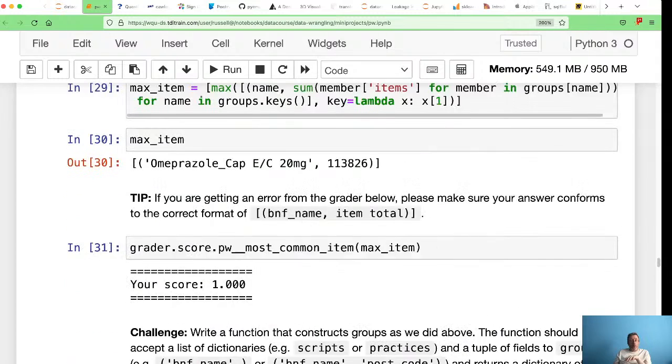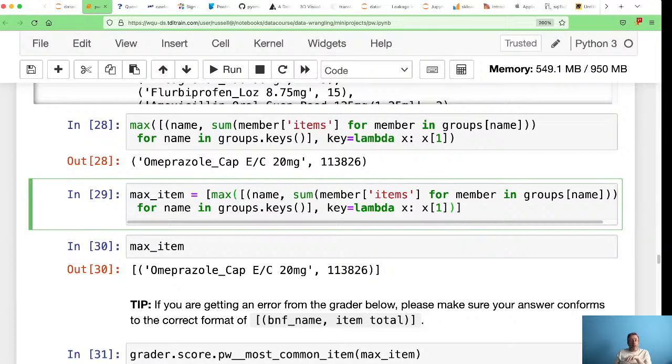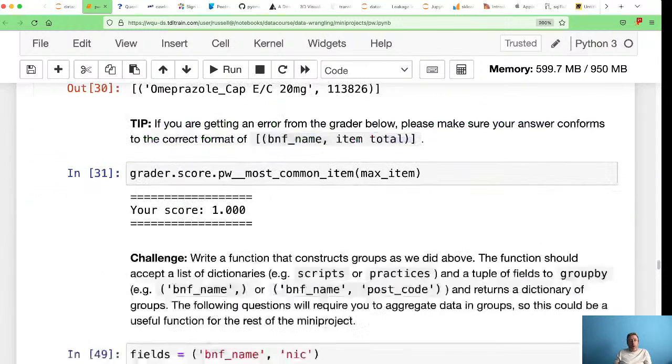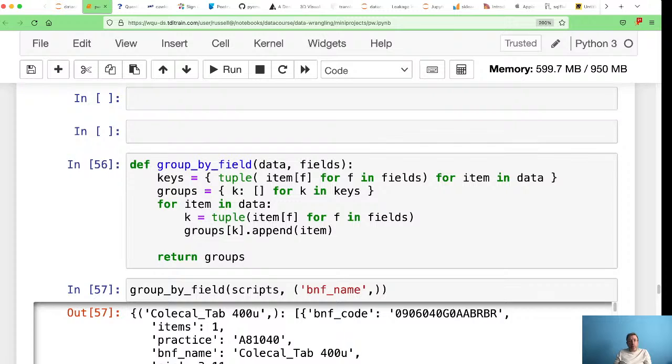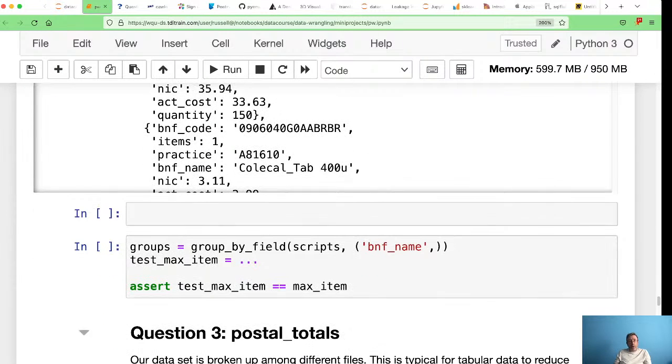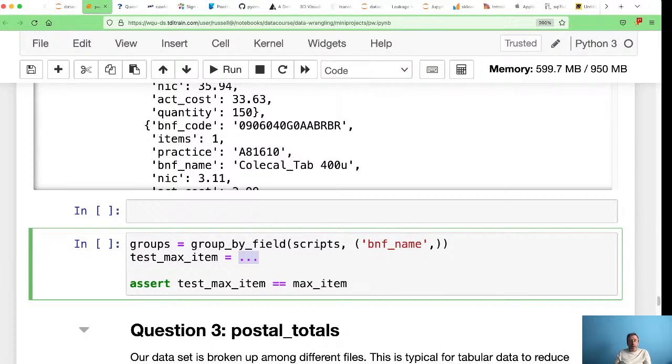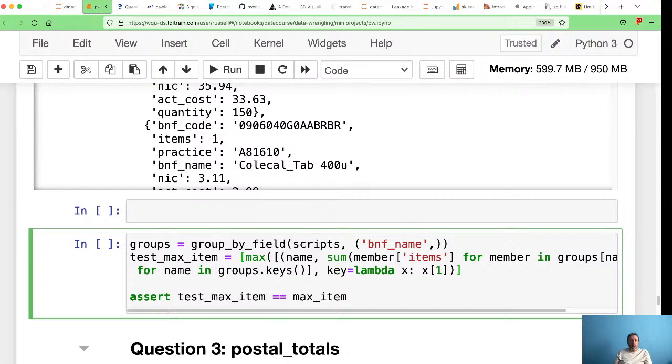But I could copy this code, and I think I should be able to reuse this code here with one small change. Remember, my name right here now is a tuple with one item in it. So I will take out that one item from that tuple.